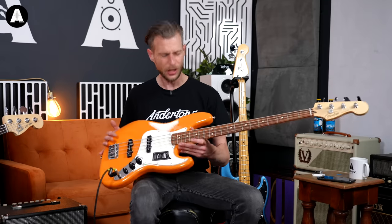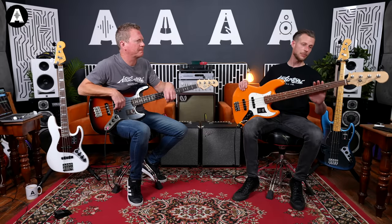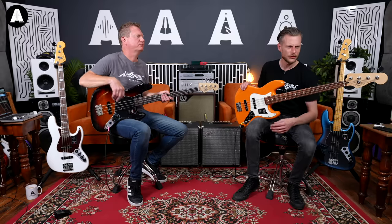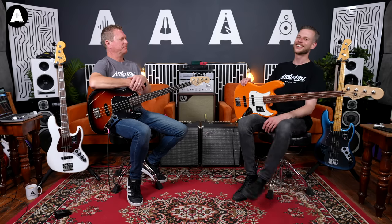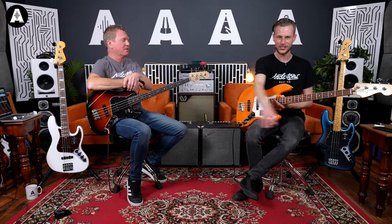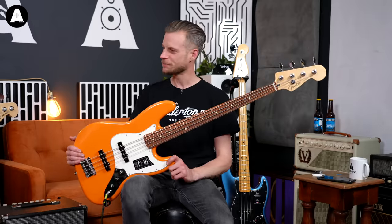This is the Player, this lovely Capri orange, I keep getting that wrong. That is a lovely colour. Standard alder body, maple neck, Pau Ferro board. 20 frets, medium jumbo, 9.5 inch radius. I don't know how you remember all this stuff, it's amazing. You just have to look down into the middle distance. And how much is that? $699. For this beauty, yes. So that's where they start.